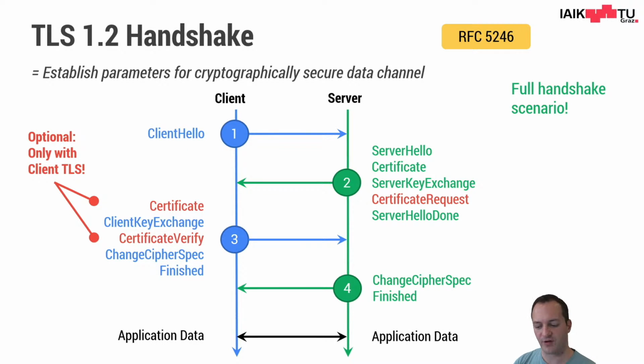So how does such a TLS transaction actually look like? In fact, it's not just one message you're sending, but an entire handshake that's going on there. And the idea of this handshake is to establish all the parameters that you need so that the client and the server can exchange data securely.